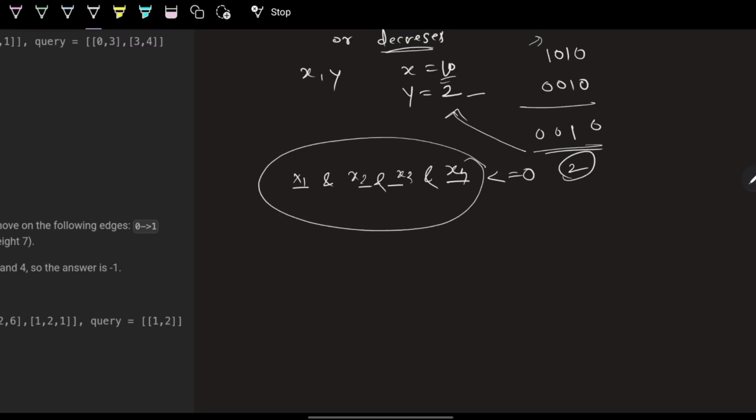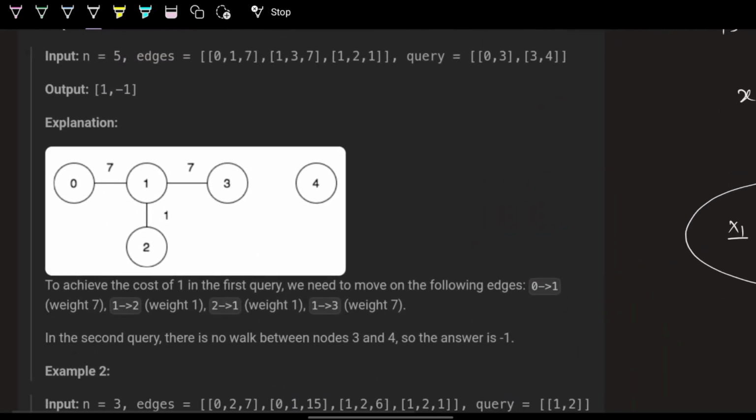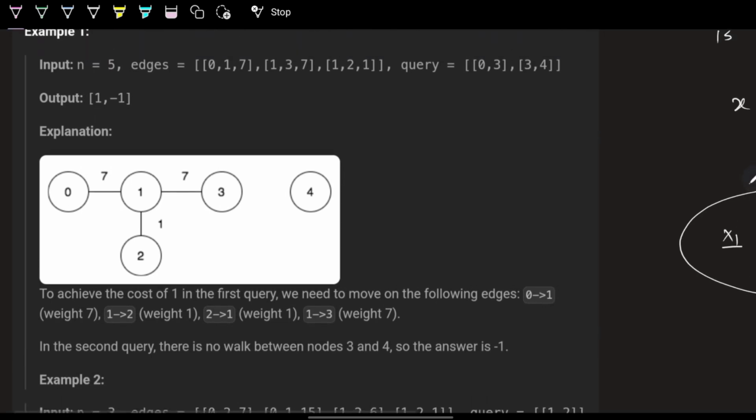We have to increase the number of edges in our path from source to the destination, so that we can decrease the AND operation over here. Why I'm saying is, let's understand this with a test case. So this is a test case given to us as an input, okay, and we have given the path. What is the query of I? That is 0 to 3. So we have to find from 0 to 3 the path. What is the 0 to 3 path? Straightforward, right? This path and this path.